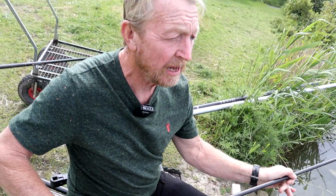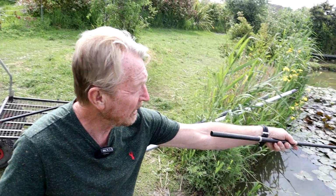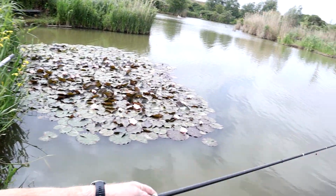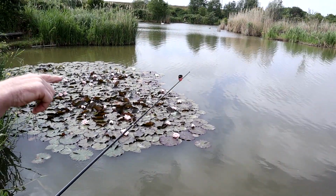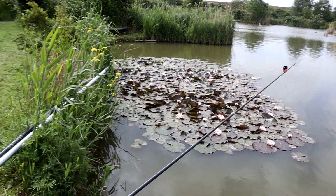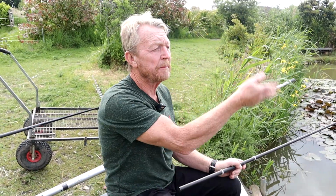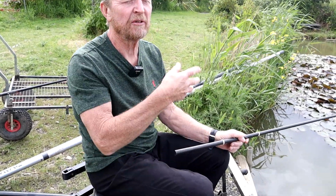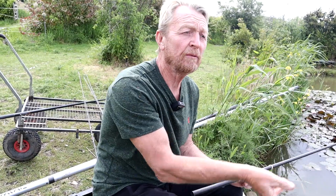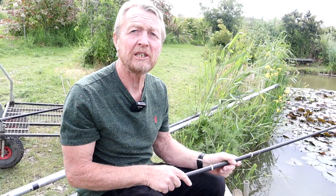You might be fishing here, and you'll have a spot, say just by the lily pads down there, and you might have another spot over there by those reeds, another spot out in the deep water. You might have as many as 5 different positions that you might want to fish, and there will be different depths of the water. You may be fishing at different depths for the fish themselves, and you might be actually looking for different species of fish as well.